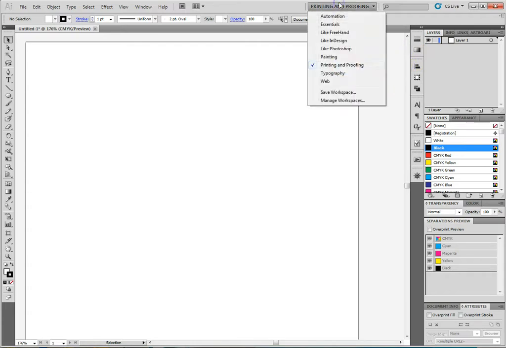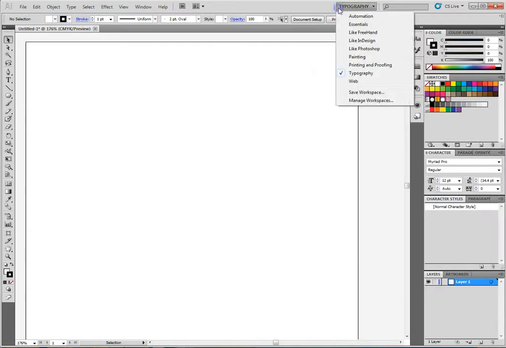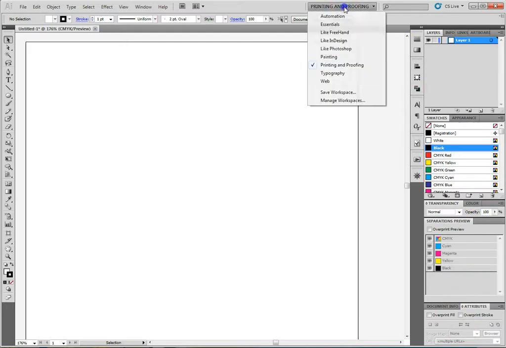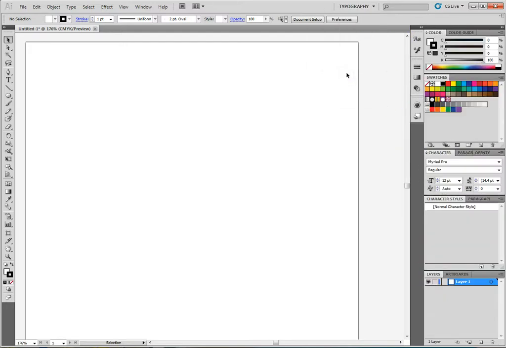So if you would, come up here and click on Printing and Proofing, and that should set all these up to match. I guess we'll use that one. I don't know. We could go to this typography. Well, you know what? Let's do this typography one. I changed my mind because we'll go to typography. We're going to be utilizing layers, and that's here. And this gives us our colors as well, so that's probably a good starting point.